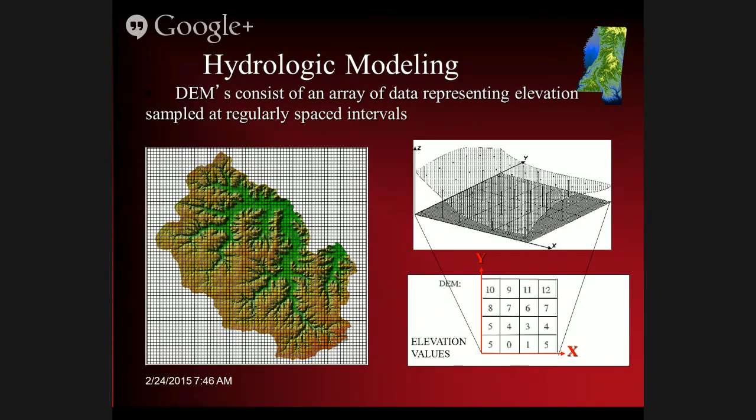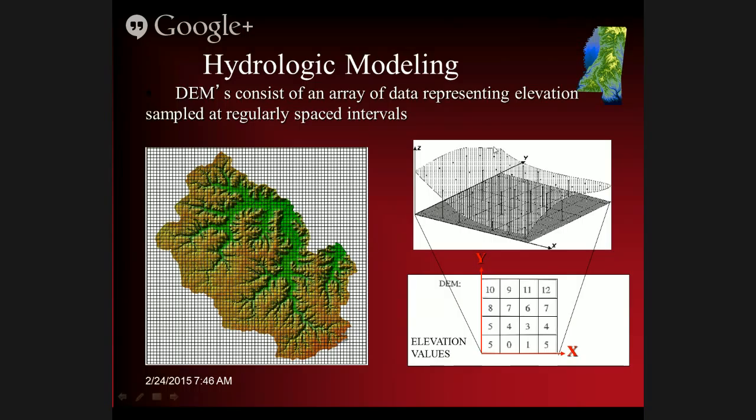All right, so in a raster GIS model, how do we implement this? Well, one thing we need to do is step back and look at this DEM. Remember that it's a regularly spaced interval of elevation values. So every cell in this digital elevation model represents an elevation, a height above sea level.